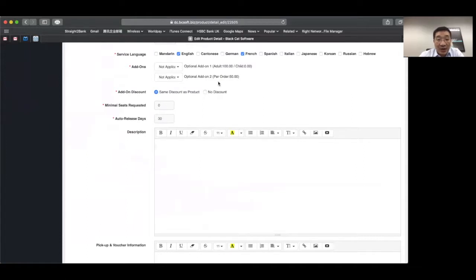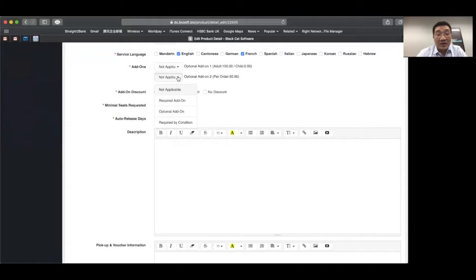The add-on options are specified again in the important information menu. Here, it allows you to say whether these add-ons are applicable for this particular product. So, for example, our optional add-on 1 is not applicable, so we keep that.